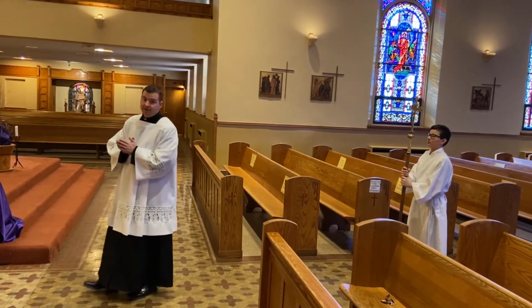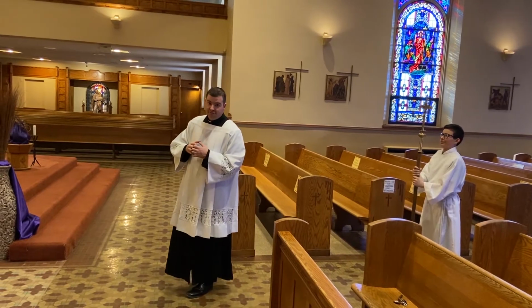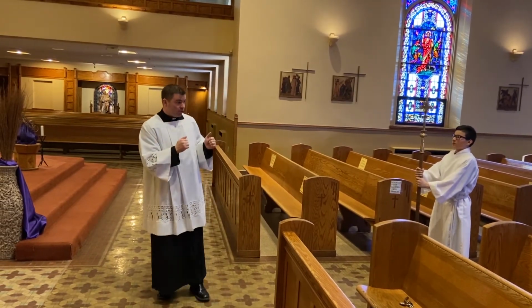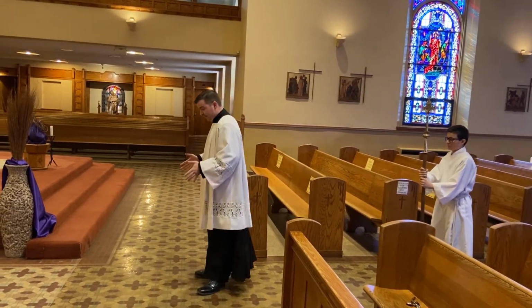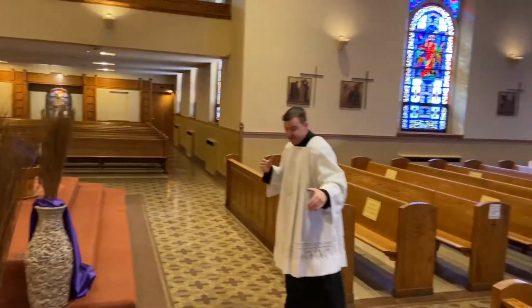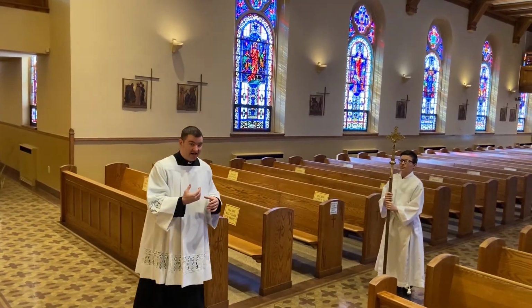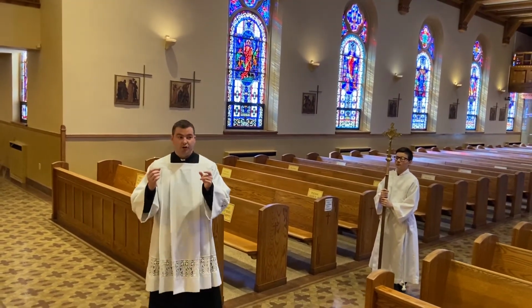And it's the same thing. If you're carrying something, you bow your head. If you're not carrying something, you genuflect. When you turn, if you're all by yourself in a row, then you turn over your right shoulder. If you're standing side by side with the server, both of you turn inward. It seems like a minor detail, but it looks a lot crisper.